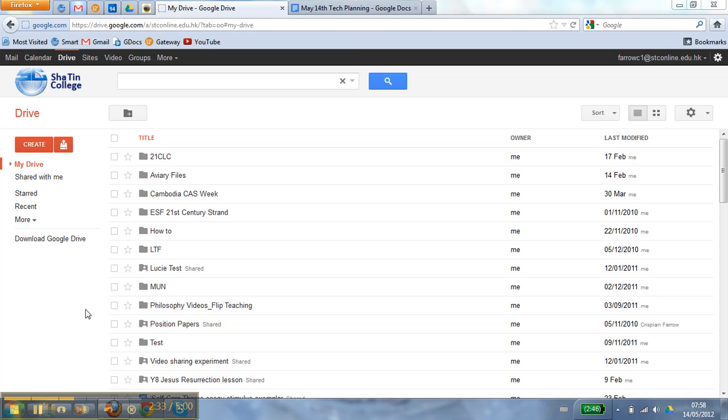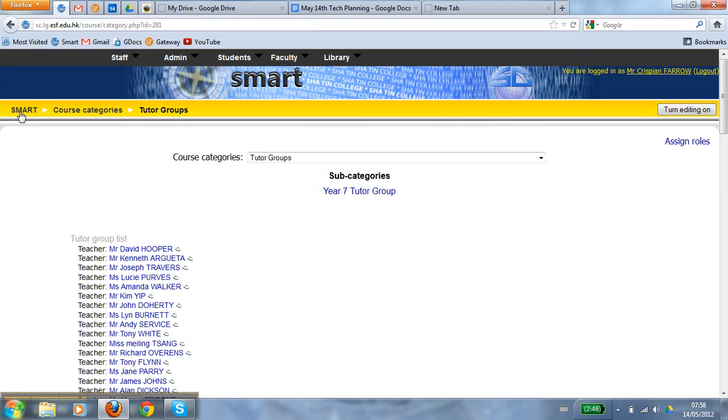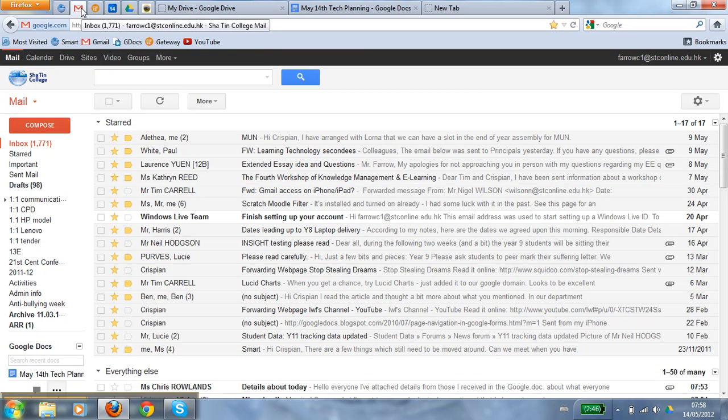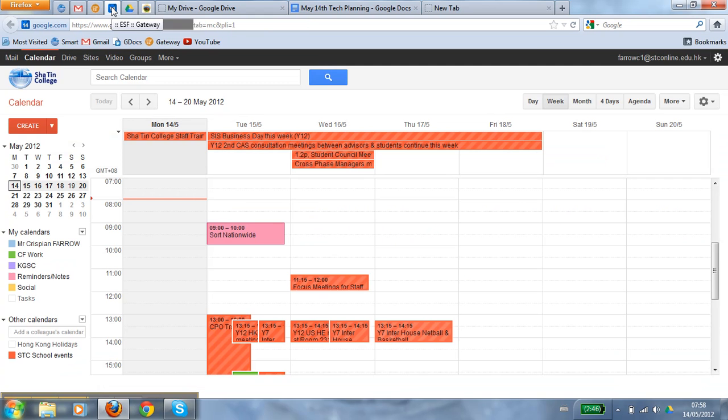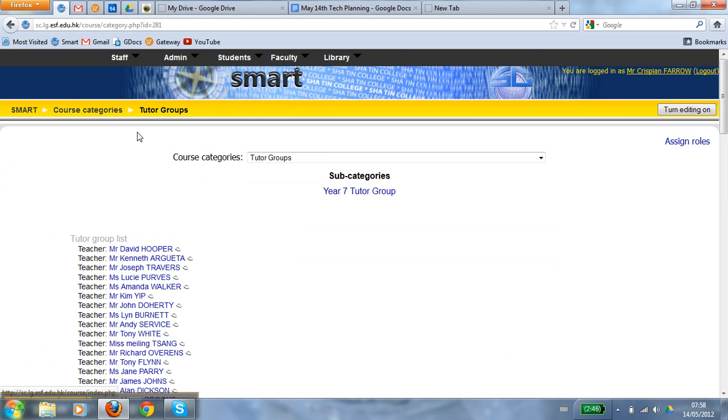Now, something that works really well, we think, especially when you're using different web pages and different systems while at school, is to pin those tabs. You can see across the top here, I've got lots of tabs open, but actually they look much smaller than these tabs over on the right-hand side here. If I want a new tab, I can just click this plus button here, and a new tab will appear, but you'll see it's still a sort of full-size looking tab. How do we get these things that we call app tabs here? You can see that what I've got open is Smart by Google, Gmail, ESF Gateway, my calendar, and Google Docs as well. So lots of different app tabs open. How do we do that? That's what we're going to show you now.